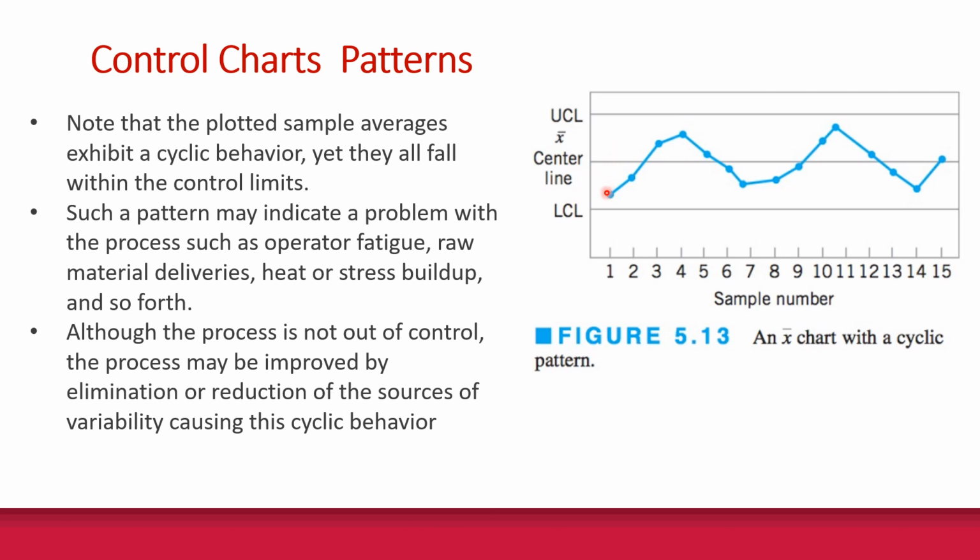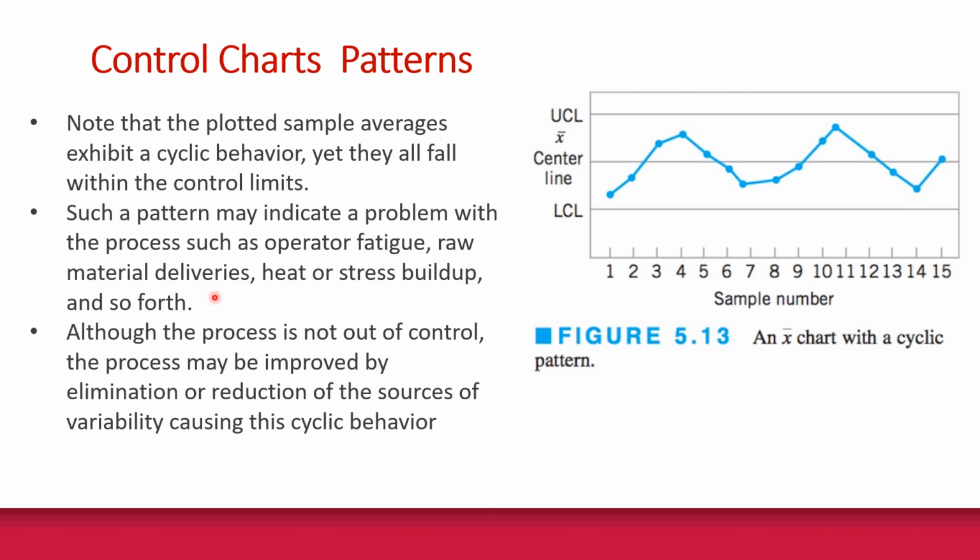This is another one that looks kind of suspicious. I mean, look, you almost have a sine wave going on here. This is cyclical behavior. They all fall within the upper control limit and lower control limit, but this cyclical nature, again, is not random. So you need to investigate to figure out what's going on here. Some problems I've shown here could be operator fatigue. The operator gets tired, maybe needs a break.